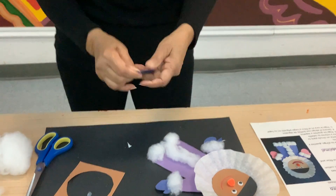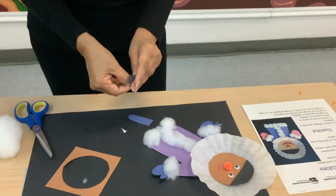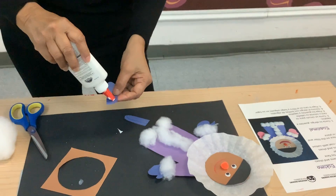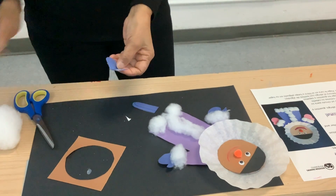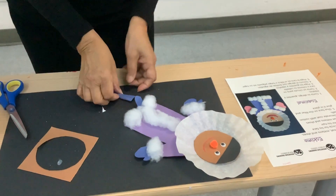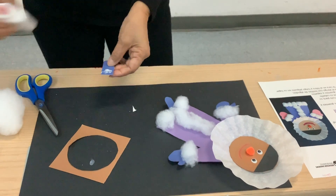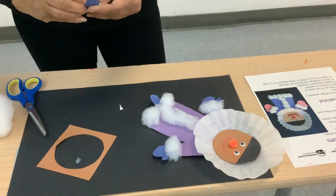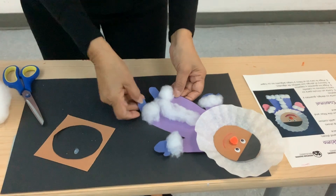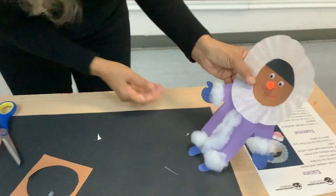Then for your little feet, cut them out and place them. You fold each one in half like this, put some glue on the inside, and then glue it to the back side like this — then the feet close. Fold it up, do the same on the other side, just like that. Fold it and place it in the back, and there you go. Now he's still wet, but there's your Eskimo.